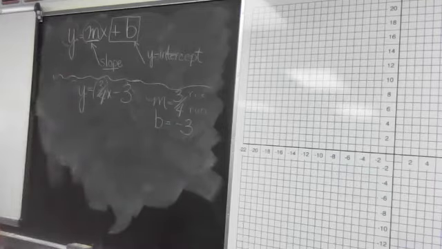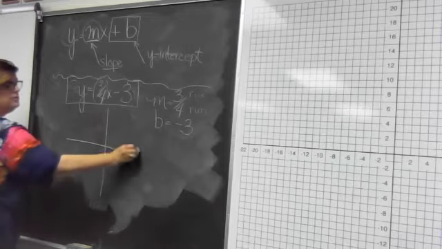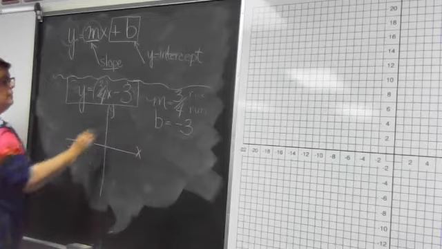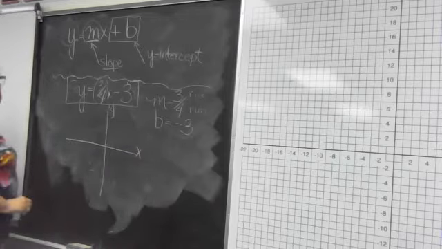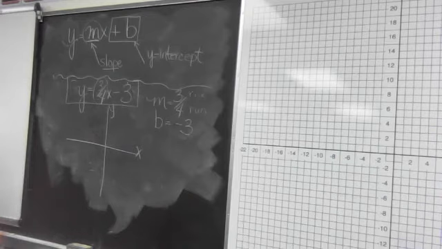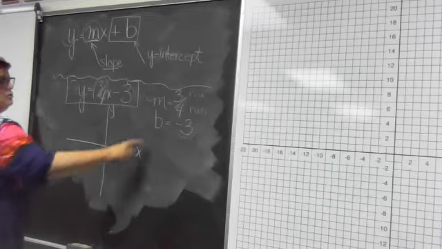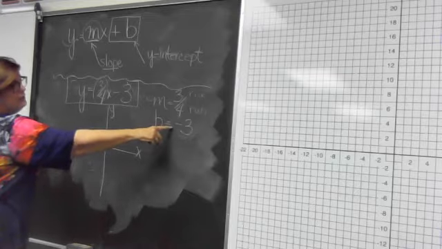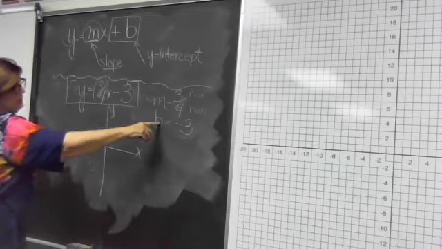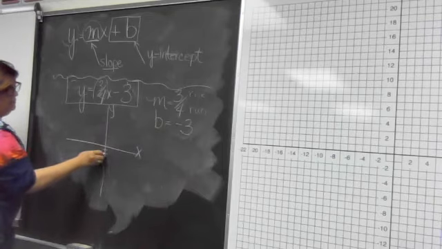So let's do it again. This is your x always, and this is your y. Remember, you live in the best part of town. You live on the y, okay? You live on y. So we're going to graph where you live. This is where b is, -3. 1, 2, 3. This is my house.